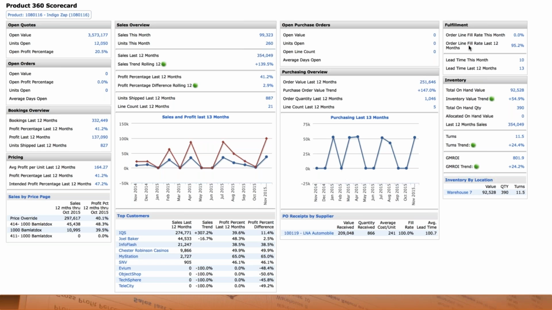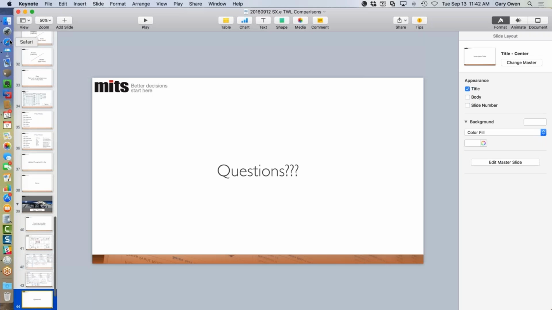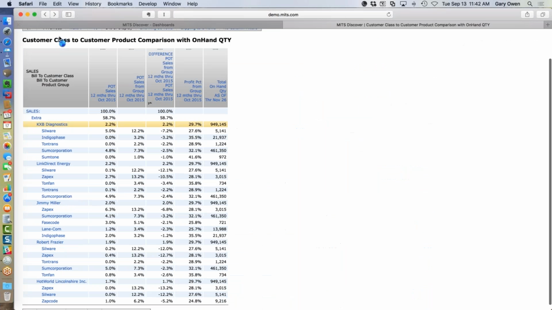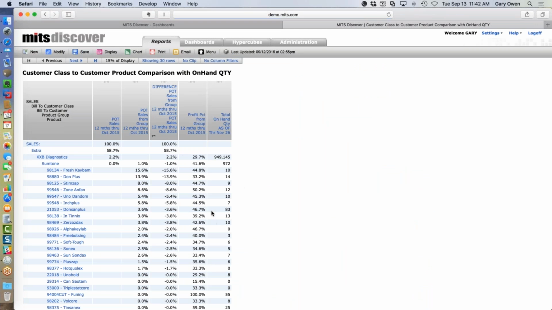So we wanted you to be able to say, okay, if I'm looking at a report like the one that we started before, where I'm looking at this sum-tone product area or this silverware or something like that, if I drill down to a product level and I see I want to sell them 83 of this product, I want to go to the Product 360 scorecard before I do that, because then I'll be able to know everything I need to know about that product, about that item, before I go and pitch it to the customer.